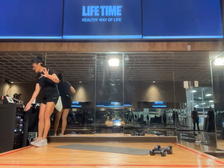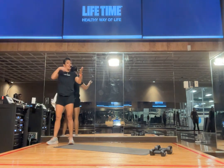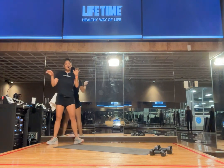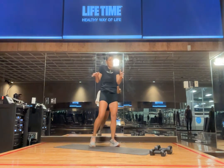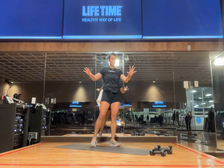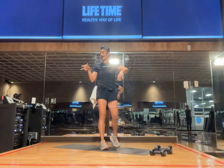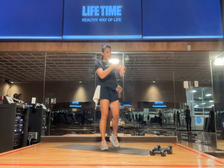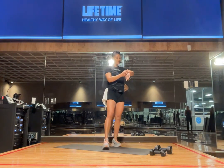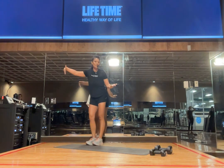It is a circuit-style workout, which means we have a lump of exercises that we're going to do in order with little to no rest in between. So if that little to no rest kind of scares you a little bit, don't worry, because it's all move at your own pace. If you're someone who likes to track their workouts, what works best is HIIT, high-intensity interval training, just because the pace of the class goes pretty quick, okay?